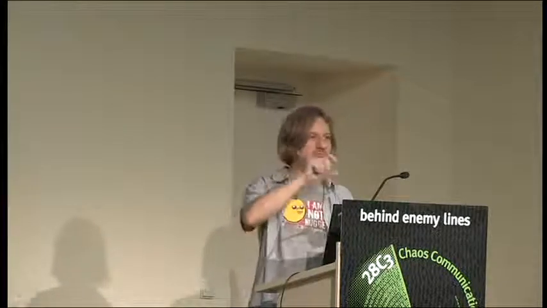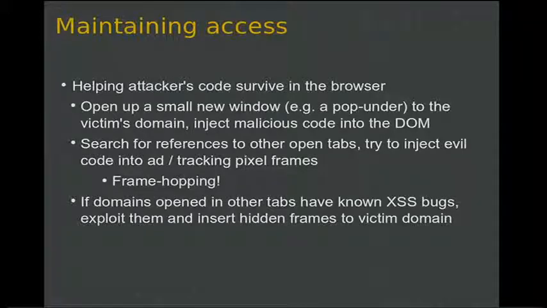So, for example, you would have your social network tab. And if you close that, the attacker can create a pop under window, and before you manage to stop all the attacker's scripts, they can be injected back into that tiny window in the background. So even though you think you've closed all the tabs that might have attacker-supplied code, you can have windows or frames on completely unrelated websites where this code was injected that still keeps running in the context of your domain. And the name for that is frame hopping, where you keep injecting this code wherever you can. So when the user closes one tab, the attacker can look at all the other tabs that it has access to and either exploit cross-site scripting bugs in them, which is much harder, or just look for frames to ad domains where everyone can inject their own code and survive this way.